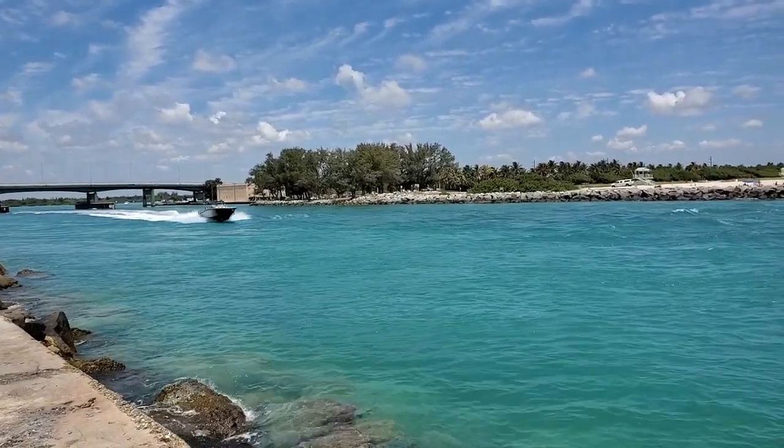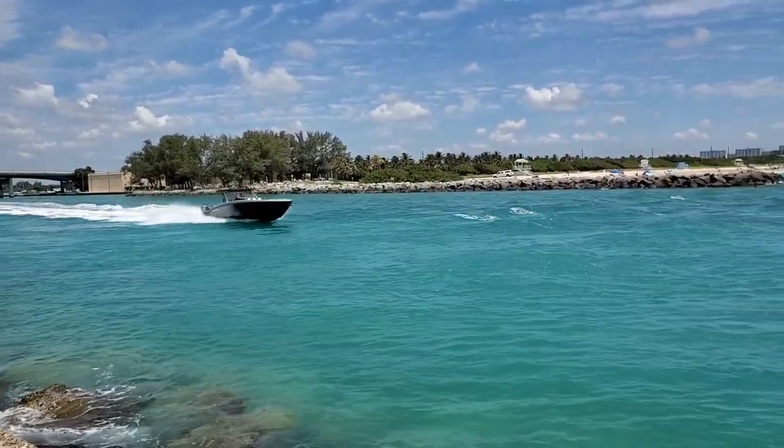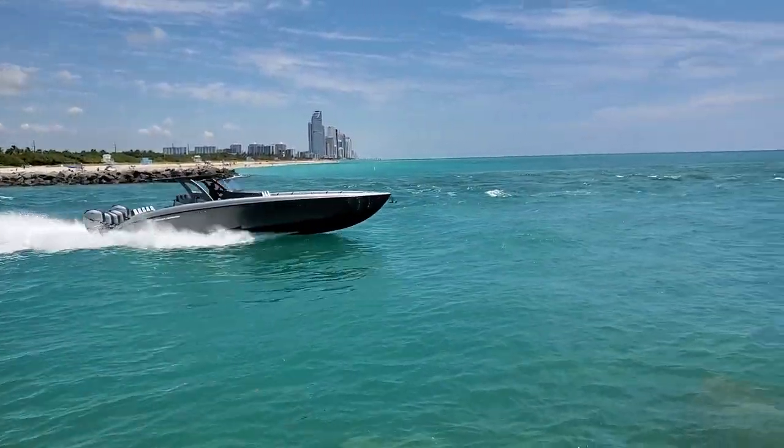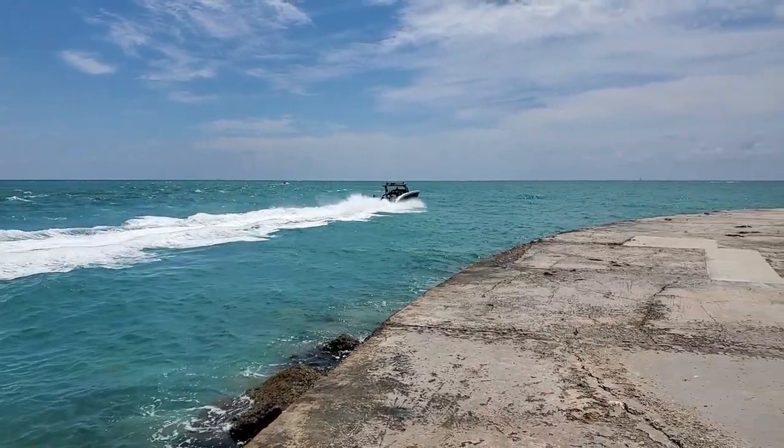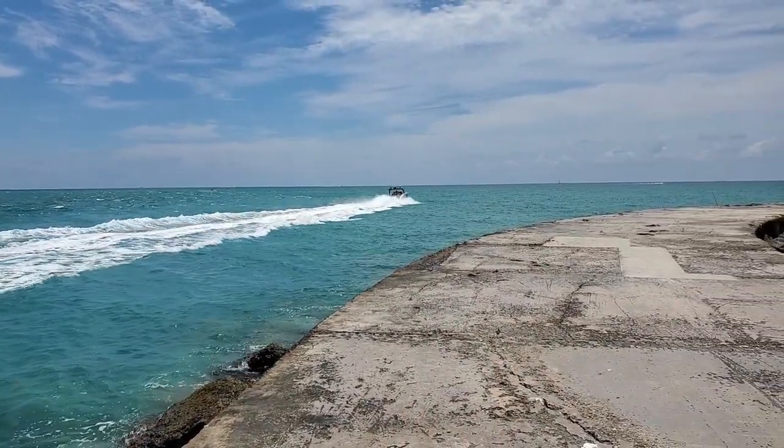Oh, we got a boat coming. It's this guy. Nice. Dang. Five engines on the back. That was sweet.